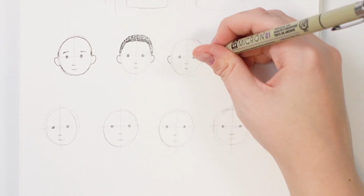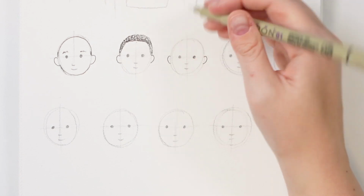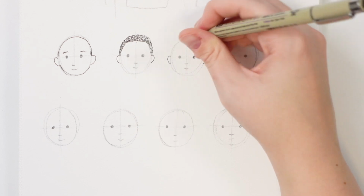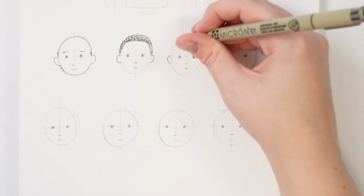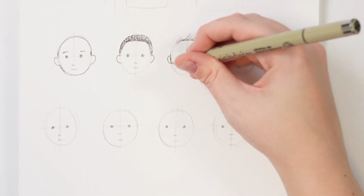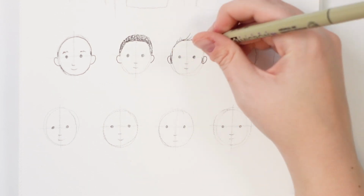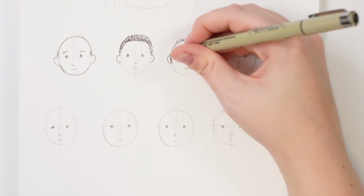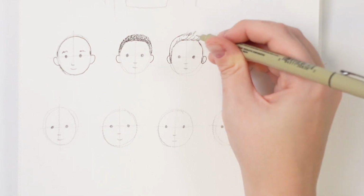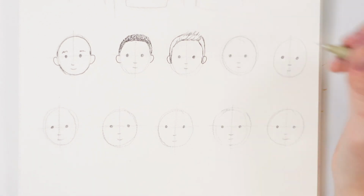Let's do the guy that maybe has a bit more hair on top, kind of like my husband, but maybe bigger. I don't know. We're going to do kind of like this, these strokes going up like that. They're going to be maybe sideburns, so coming down in front of the ears. This Elvis look. And then going to come in. And then for the top, you're just going to continue to do that kind of flicky up motion, all going to one side. Okay.